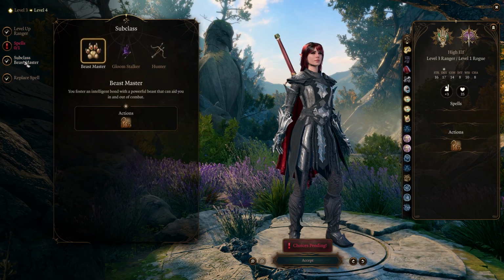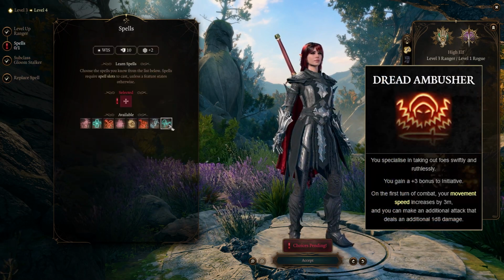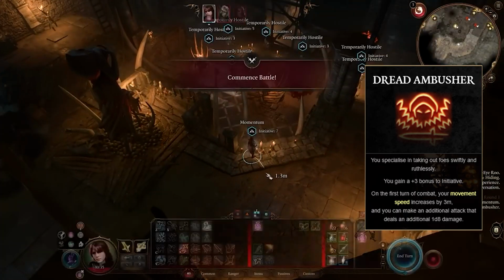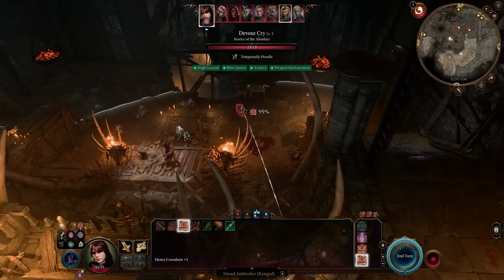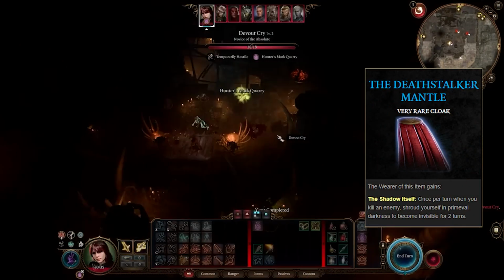At level 4 we get the Gloom Stalker subclass, where we get the Dread Ambusher ability, which increases our movement speed and our initiative by 3. We also get an extra free attack on the first round of every combat, which even deals an additional 1d8 damage. Combined with the Deathstalker Mantle, this already becomes utterly broken.